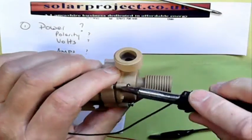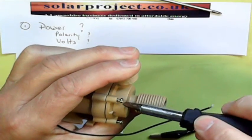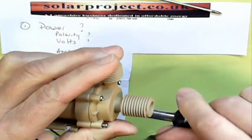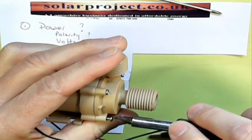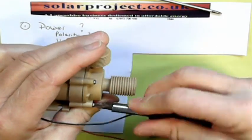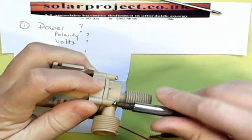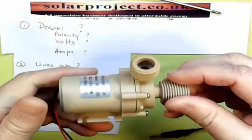When doing the screws back up, they don't have to be tight — just make sure the o-ring is in place and nip it up, and it'll make a nice snug seal. None of this voids your warranty — I don't play those sorts of games. Feel free to have a look inside if you think there's a problem before sending it back; I'd far rather you fixed it than had the inconvenience of waiting for a replacement.